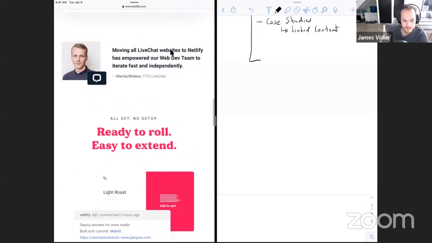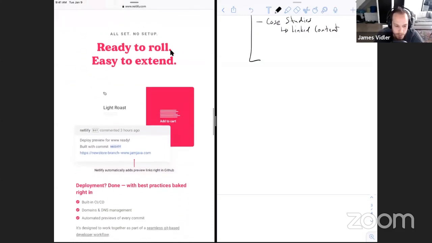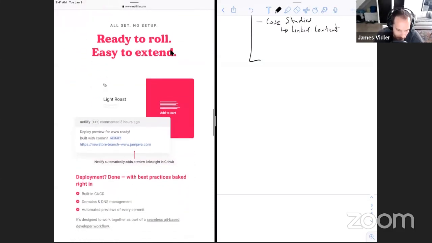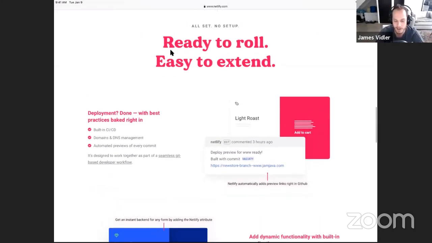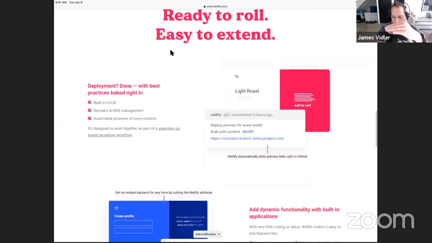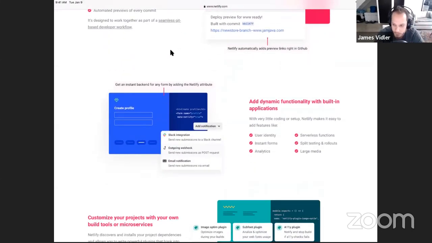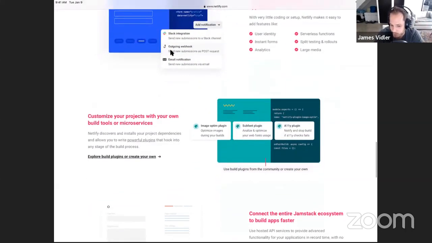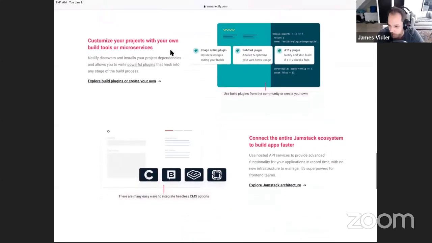Yeah. So let's look at this all set, no setup, ready to roll, easy to extend thing that they've got going here. It's hard to tell on the mobile view that you have there, but on desktop, oh, there you go. They actually float left and right, so it flows nicely as you're reading it. You've got a little bit of content on the left, some content on the right, and if you scroll down, it follows that flow in opposite order. So this can be a really flexible module or widget that you can add to your website.